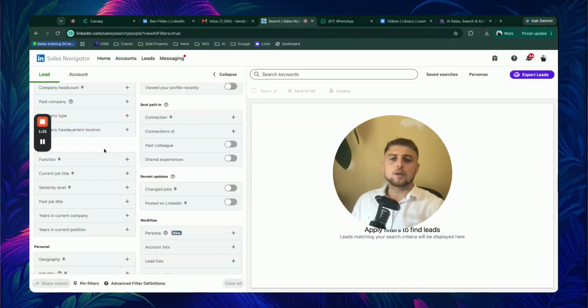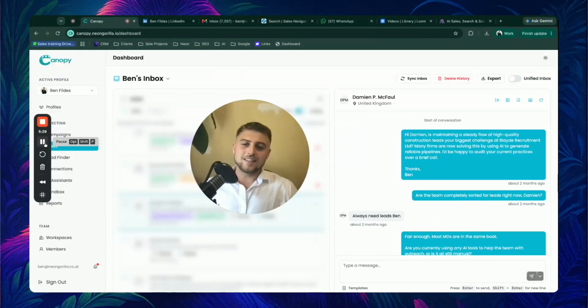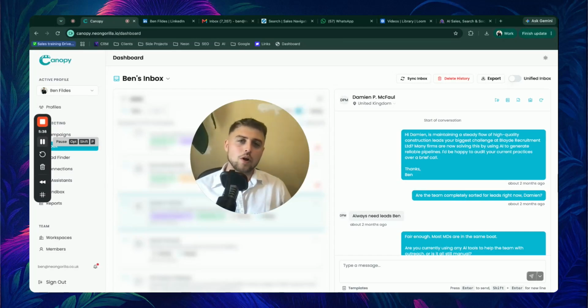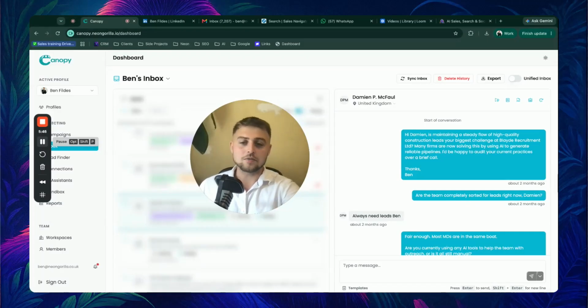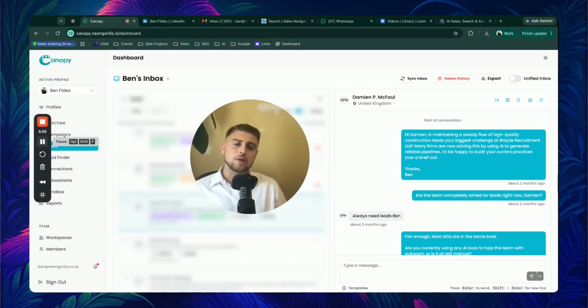Once we've got that, we're going to bring that list over into a platform that we've built called Canopy. Now, Canopy is where all the magic happens. It's where you'll design your AI agents and you'll watch them go to work on your profile, messaging the list that you've designed with the right messages, having the right conversations, and ultimately you're going to have a feed of DMs to look at. They're automatically tagged whether or not they're interested by the way that they've replied.